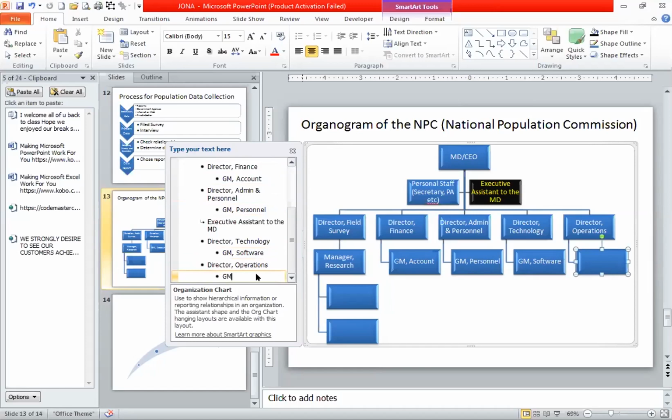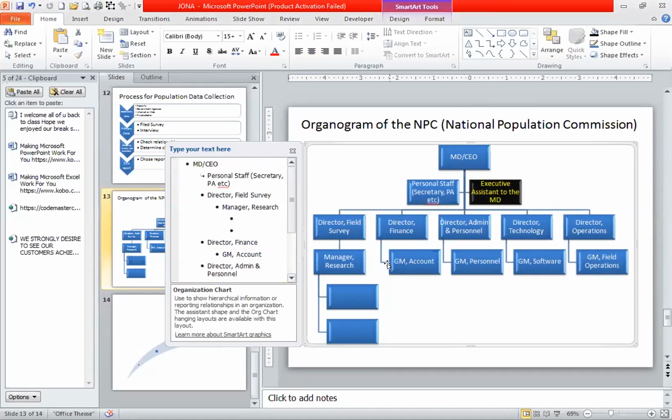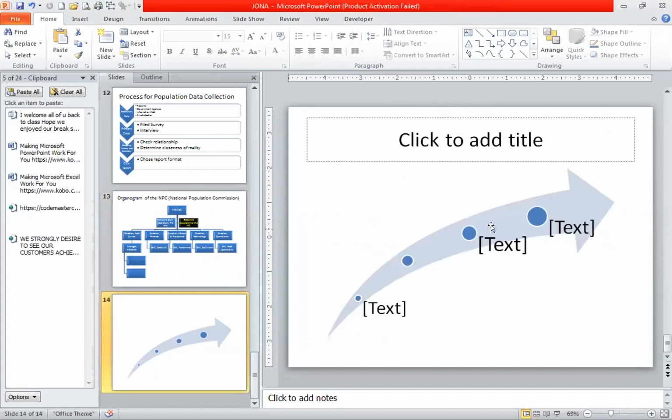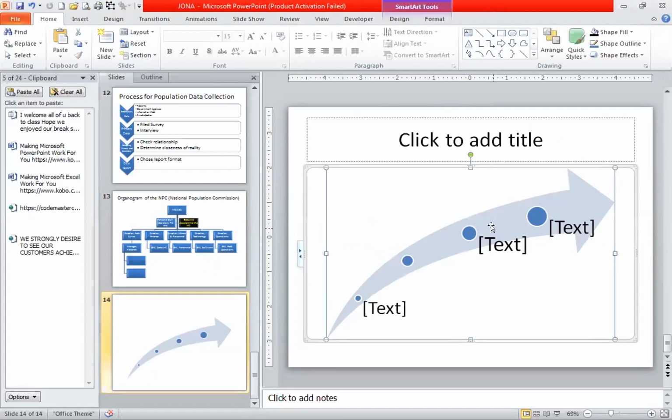Director of operation can have GM field operations. If it is more than that, you can also add, so that each of them can have a whole lot of things. And you will see, if you don't want this text again, you can click on it. If you want it, just click any of this sign. Just click here, the text will come. If you don't want it again, you can click on it. Is that clear? So you can even do it through text. Type the content through text, or just click on it directly and start typing. And if you don't want it again, like this one, I just select it. As soon as it's selected, just press delete.